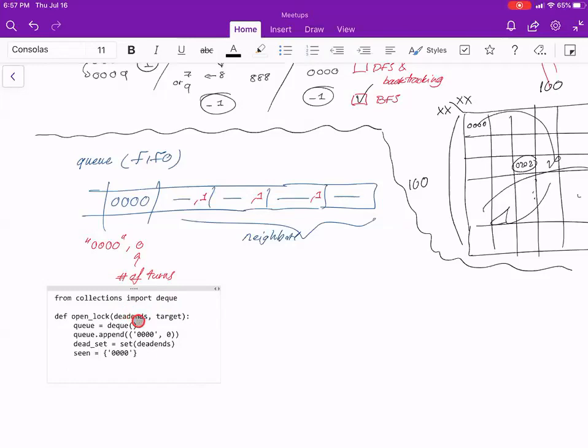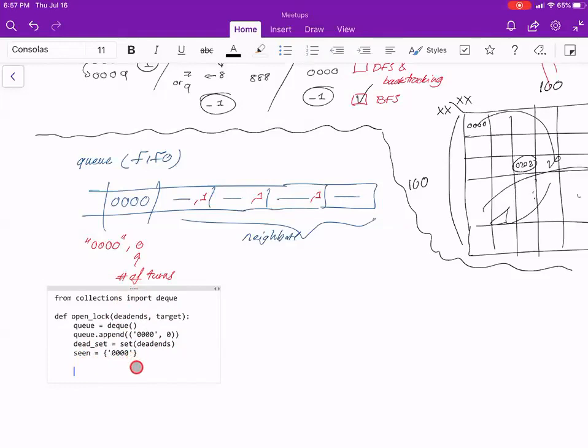Some combinations are dead ends, and we don't want to change them. They are constants. But for seen, every cell we are seeing, we will add inside of the seen set, and they are not dead ends, right? The definitions of these two are different.